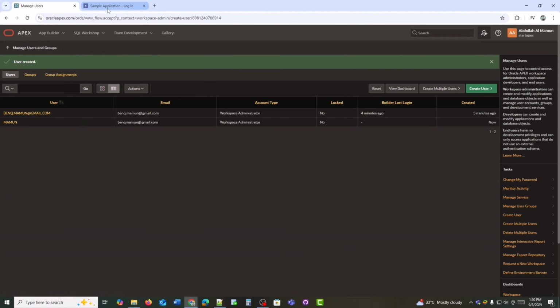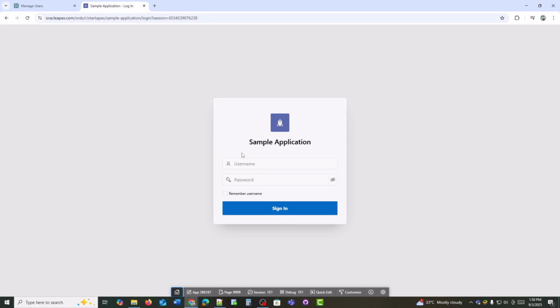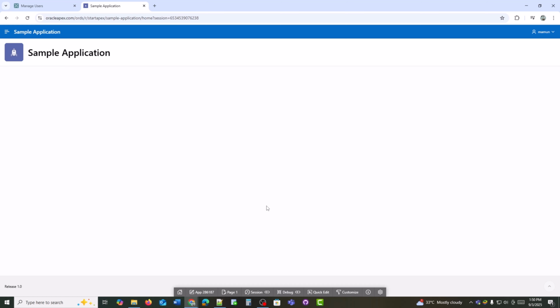After saving, the new user is added to my workspace. I log in again using the new username and password. As you can see, the application opens successfully for this user.